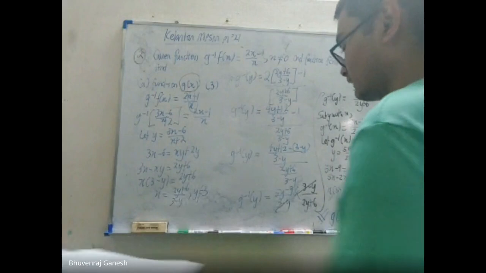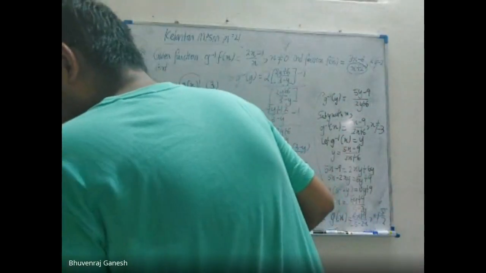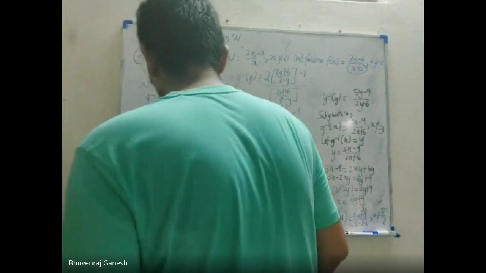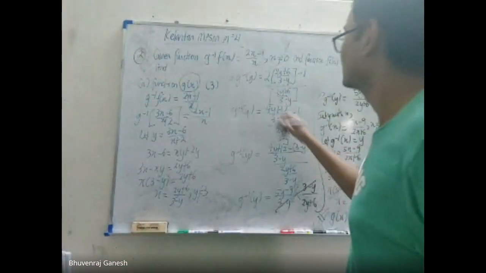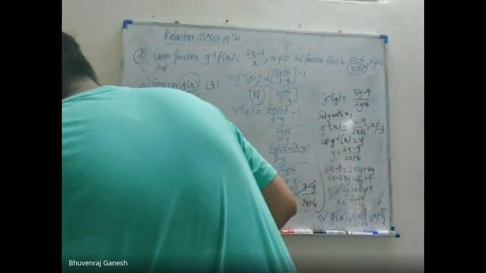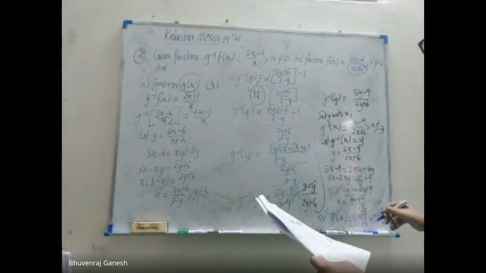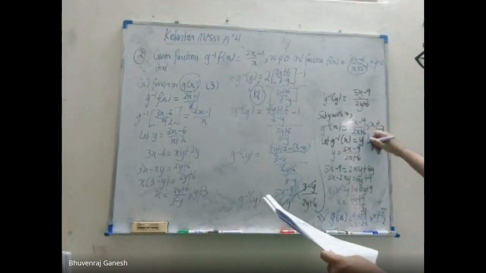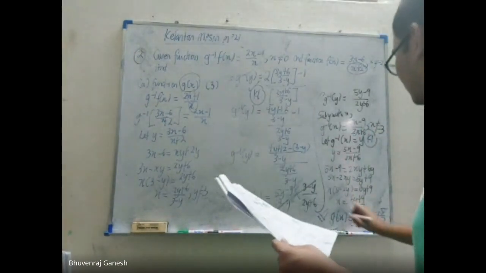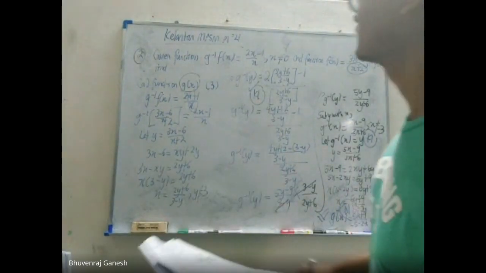So where the marks are coming from is, the first mark you will get when you find out g inverse y, this part. When you substitute inside, you see again, substitution always earns you a mark. And then the second mark, this part, g inverse x. And the third mark is of course your final answer. So these are 3 marks in total.